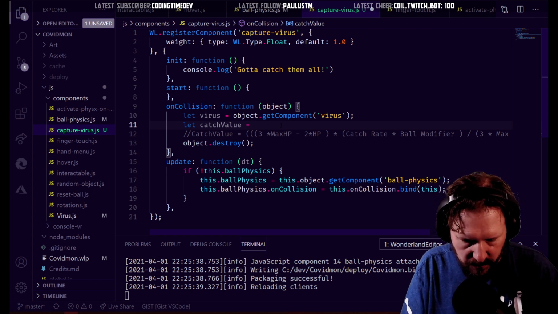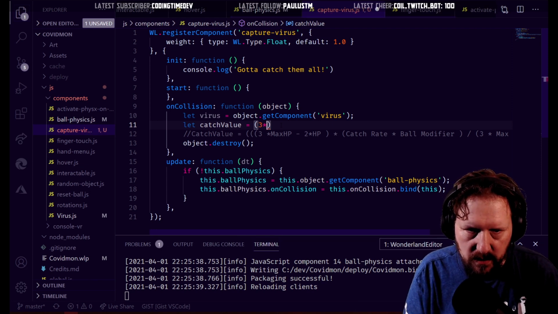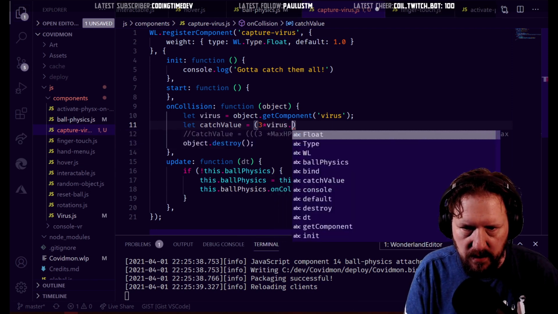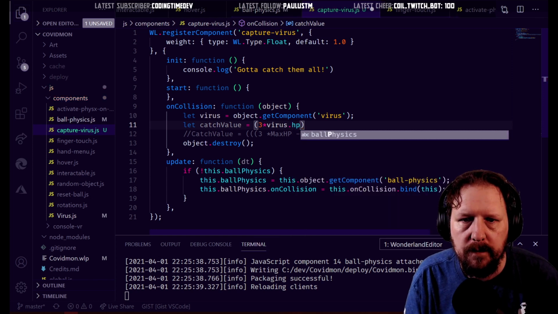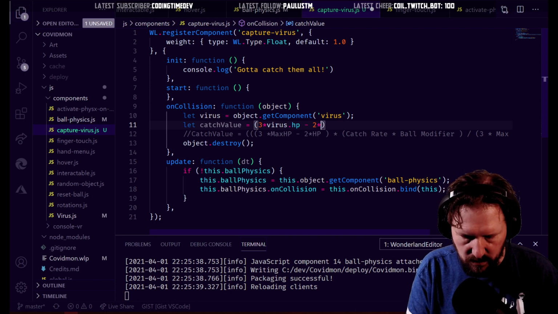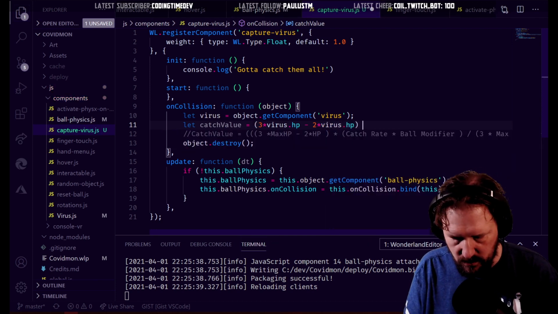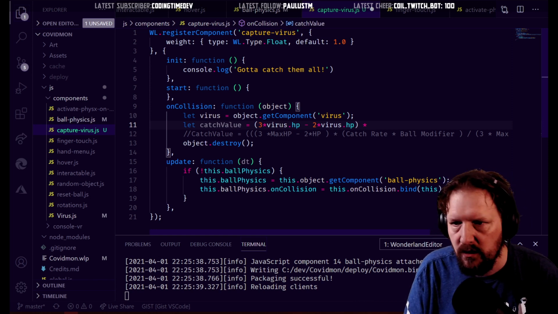So catch value is 3 times virus HP minus 2 times virus HP, multiplied by a random value.